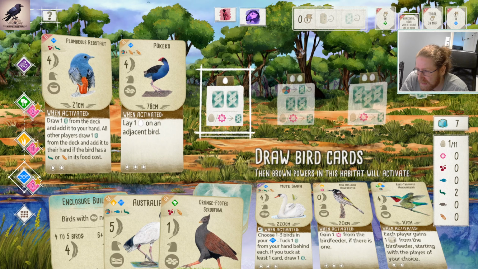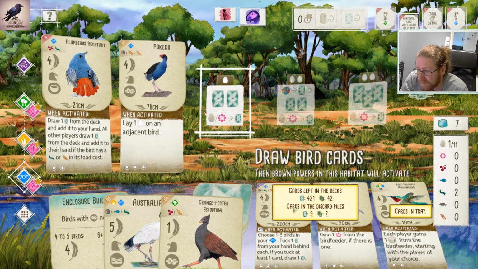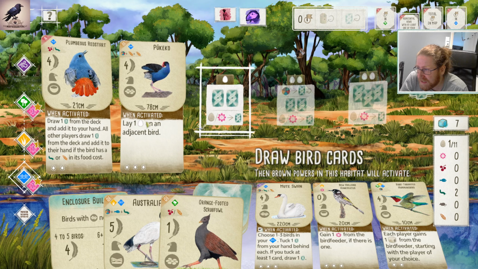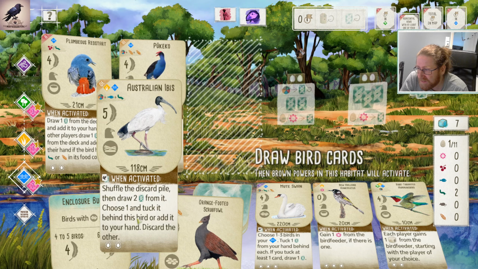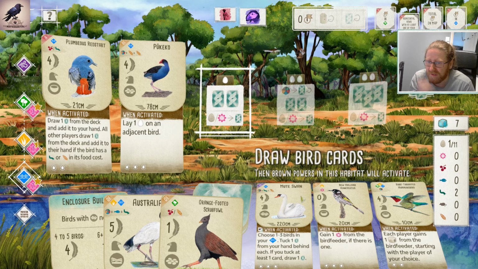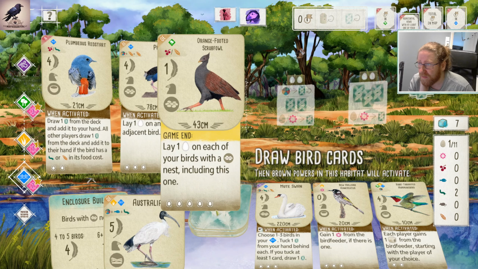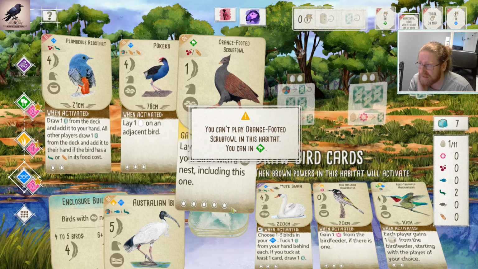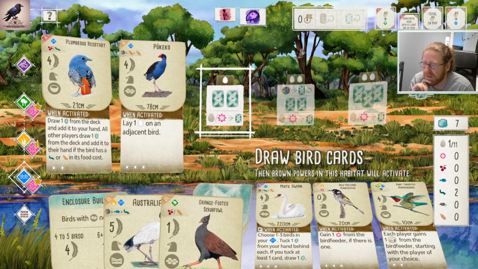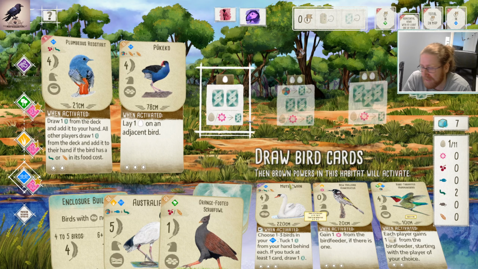Okay, Mute Swan is a very decent bird for us, just activating, laying eggs, activating, tucking cards, activating, tucking 3 cards. That's 5 points every time we go here. It's the correct bird for Enclosure Builder. Orange-footed Scrubfowl also likes it, so there is very much to like about picking up and playing out this guy decently immediately also.